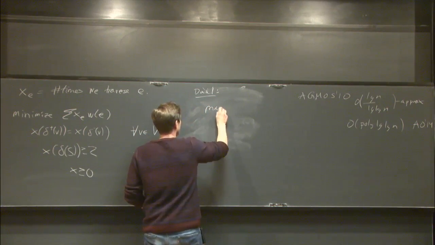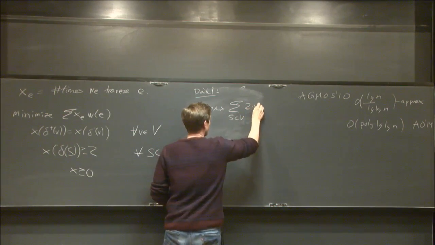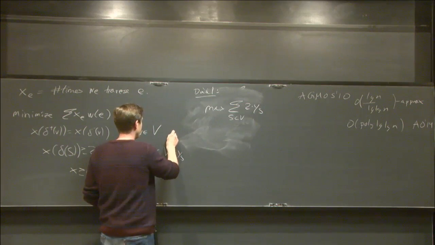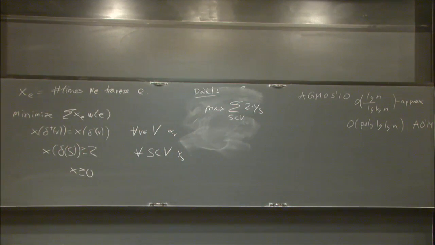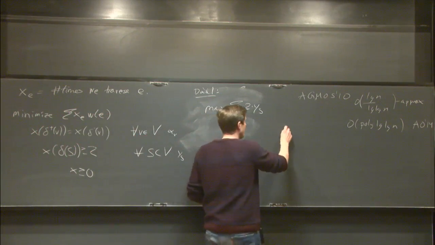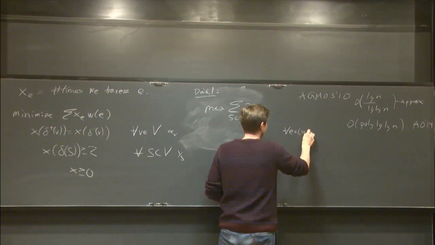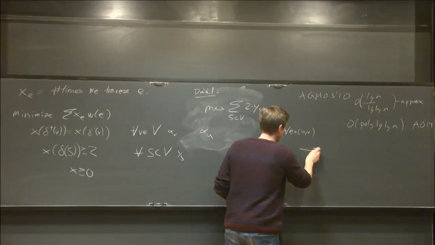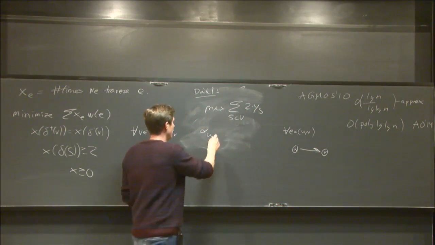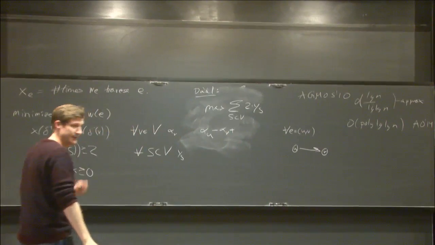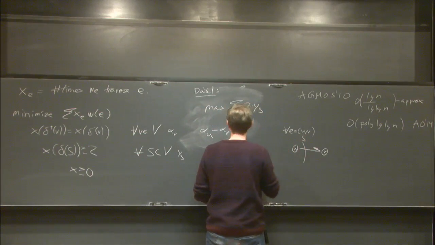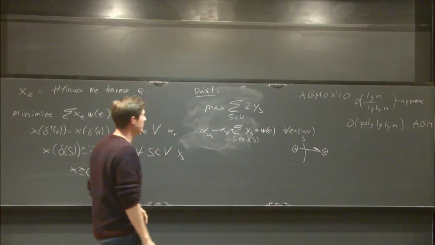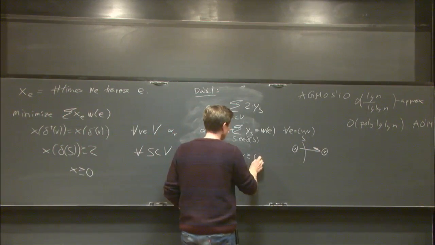So we will have a maximization problem, which is the sum over the sets of 2 times y_S, the coefficient on the right-hand side. These are my variables y_S, and then I have a vertex potential alpha_v corresponding to the equality constraints. Now, in the dual we have a constraint for each variable in the primal. So for every edge going from u to v, we have alpha_u, the tail potential, minus the head potential, plus the sum of y_S over all the sets S that cut this edge, such that e is in delta S, is at most the weight of this edge. That's the constraint we have in the dual. The y's are also non-negative.